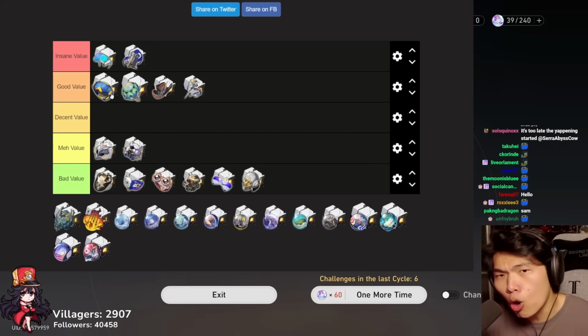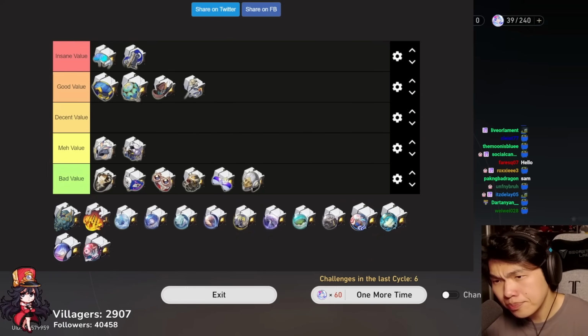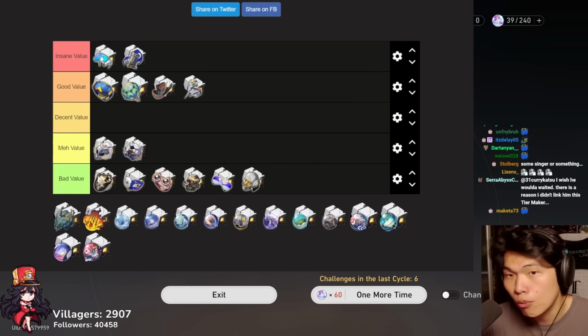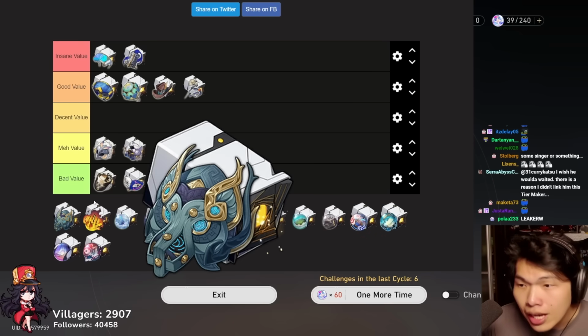So this is pretty much almost on the top of insane value, but other than that, I just dropped it here. Really, really good as well. But if you can only farm one, I'll farm this, right? So that's that. Okay, DOT and follow-up.